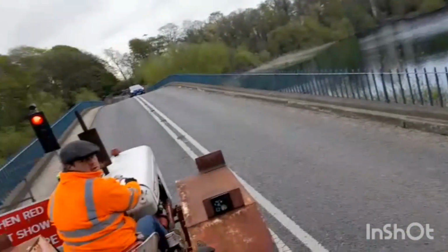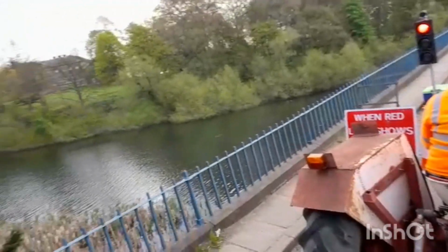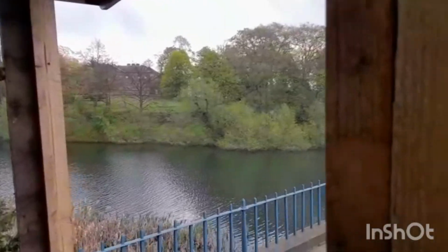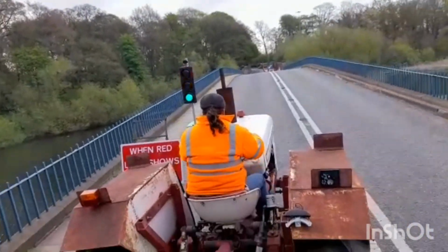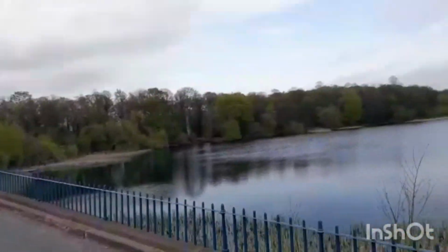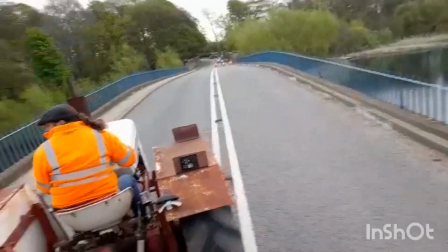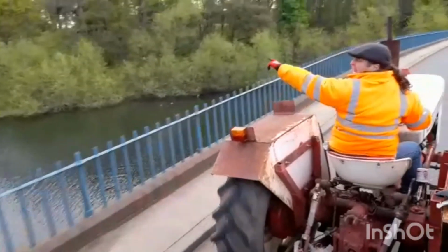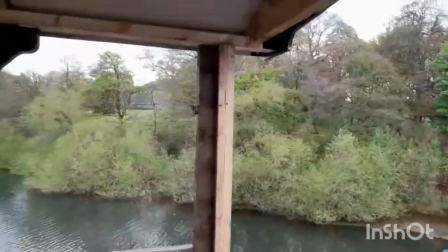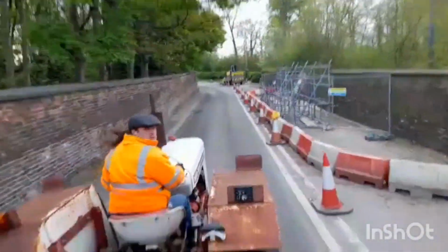So there's that beautiful lake, and the main road goes over it. There's the house just in shot right now. So 2012, there was a planning report, and that was to allow the Yorkshire Air Ambulance to operate from that site. It was operational by the summer of 2013. So the Yorkshire Air Ambulance now operates from Nostell Priory. Its previous site was at Leeds Bradford Airport.